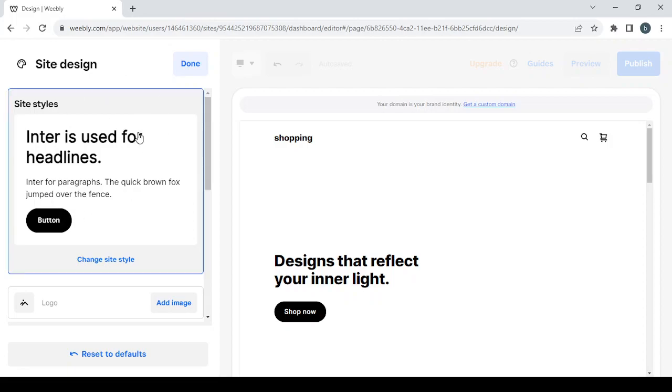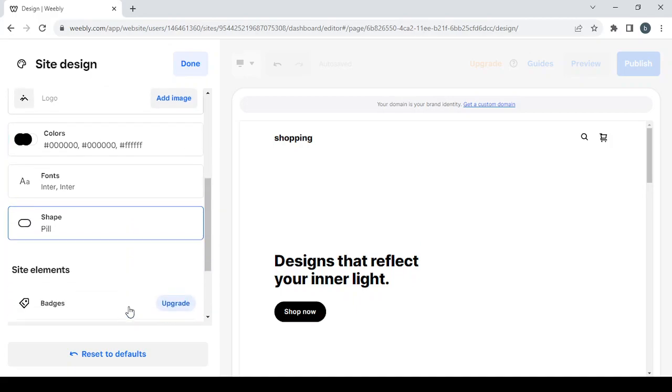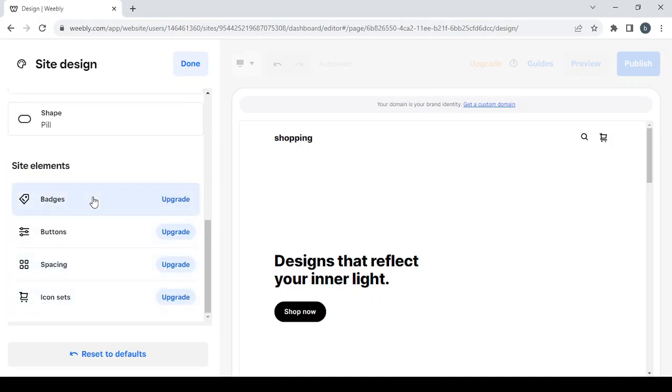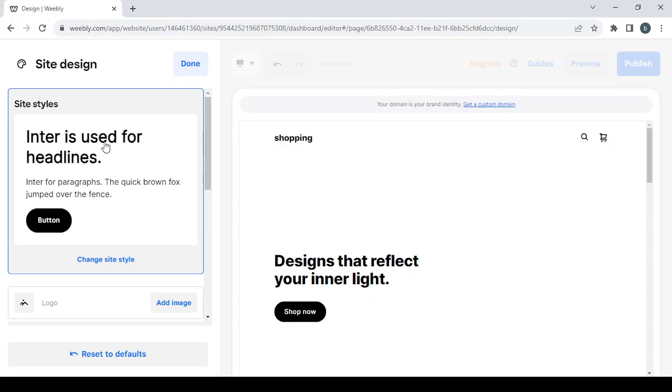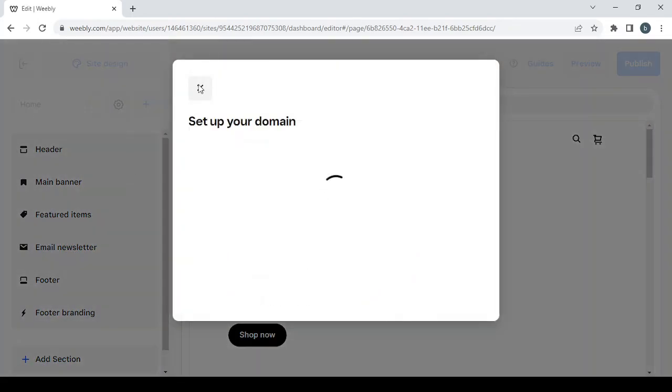If you want to change the styles again, if you want to add an image to be your logo, change colors, fonts, shape, and also if you want to change these elements, you will need to upgrade your plan from the free one to the paid one. And when you're done with the design, you click on done and you proceed to changing these sections.